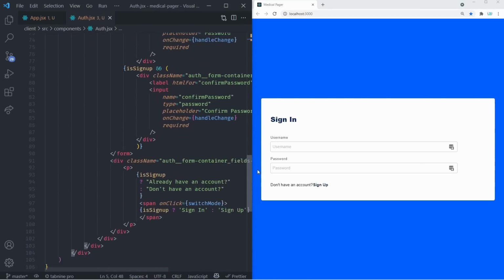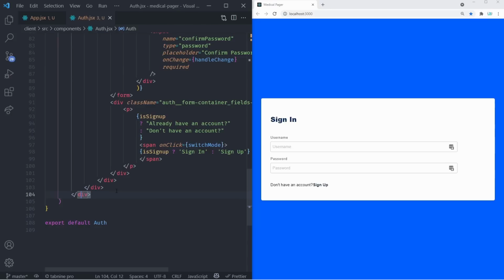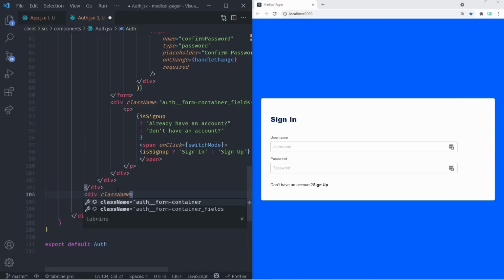Finally, we also want to display an image next to our form. So we are going to go above the div that's the last one, so above here, and we want to create one more div inside of here. That div is going to have a class name equal to auth-form-container-image. And then in there, we can simply display that image. That's going to be img, and then source is going to be equal to sign in image, which we declared above. We can also have the alternative tag, which is going to say sign in.